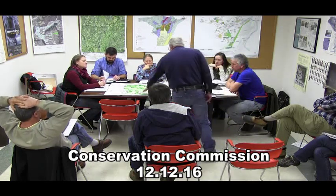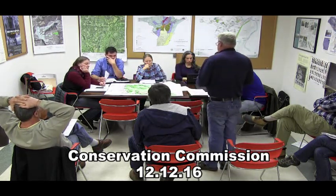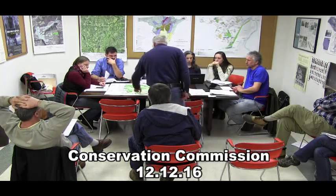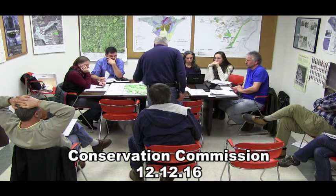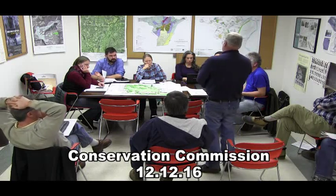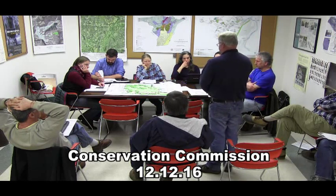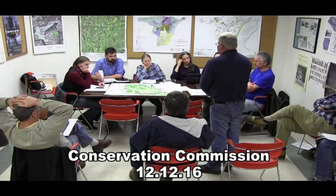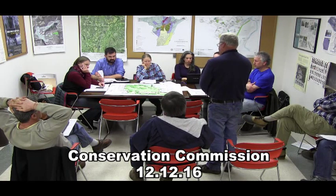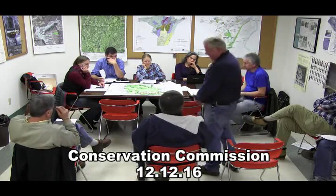The roof runoff from the new building itself, from the 13,800, will be infiltrated into a series of leaching catch basins. So all of the stormwater from the roof will be recharged into the ground around the building. We have a series of leaching structures so that all the clean water from the roof will get recharged into the soils. We have about 5 to 6 feet of good sand and gravel overlying clay, which is typical through the whole site and most of downtown East Hampton. Only 75 feet away? Yeah, only 75 feet.